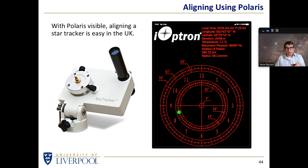And it tells you with a little dot, when you look through this polar scope, Polaris should be at that particular point where the green dot is. So you simply look through the scope and you adjust your tripod, or you adjust the little scale on the front, which basically tilts it to the right angle, and you adjust it until Polaris is where the app says it should be. In the UK, that is absolutely trivial and just takes a minute or two to put on the tripod, set up, and away you go.